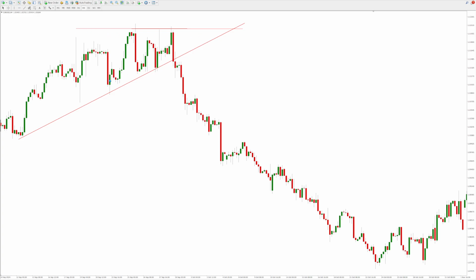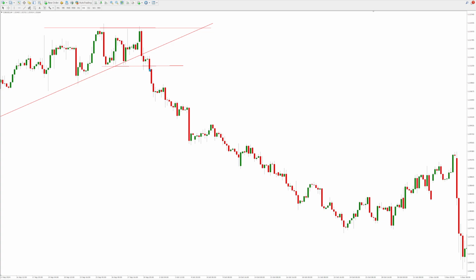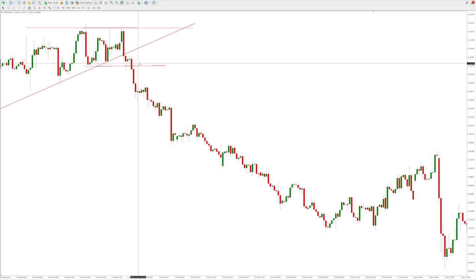You can see this nice wedge formation here. Price reached resistance up around this point. It's a triple top formation when the resistance is tested at least 3 times. Then the price moved to the downside, broke below this support line, this trend line, which signaled a reversal to the downside. After this level of support was breached, you can see price closed below it, and then we get a strong downwards move. So we could have traded the breakout here.